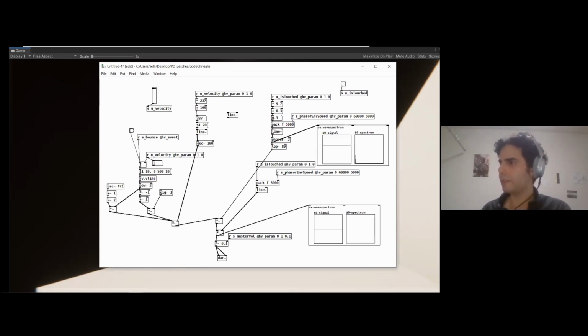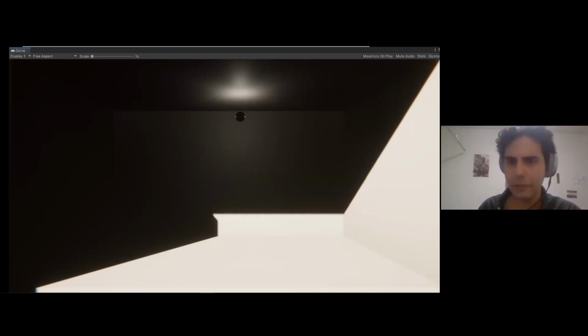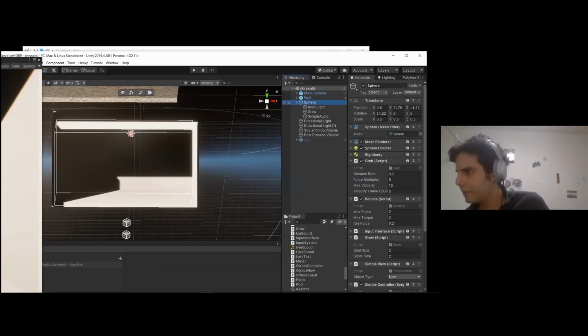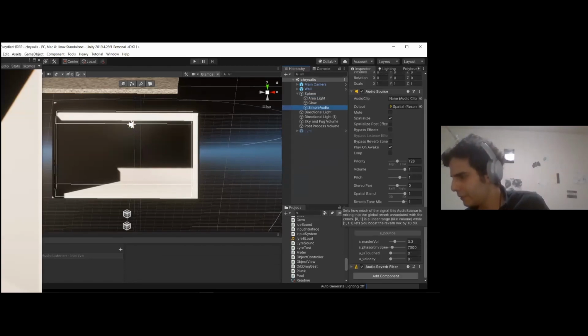So I've already compiled this patch, and we can look at it here in Unity. Here's the sphere object, and a child of that is the simple audio, and this is the plugin we just made.